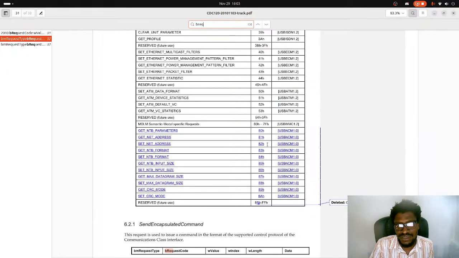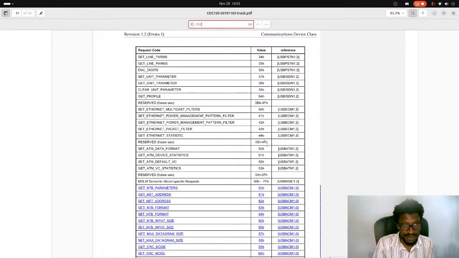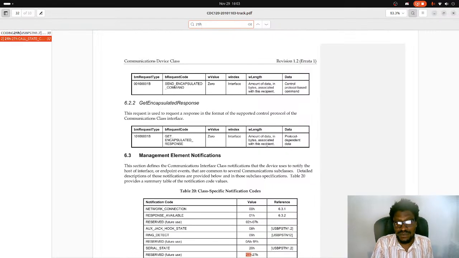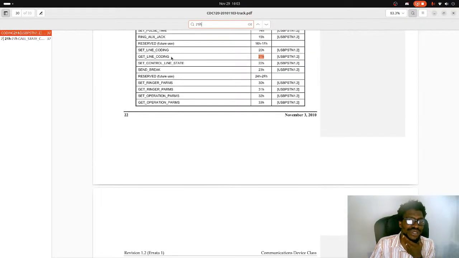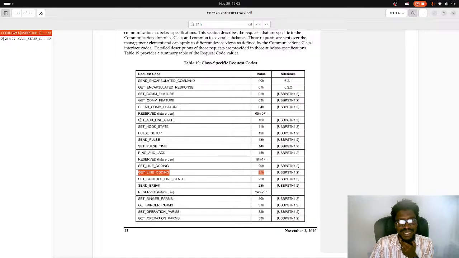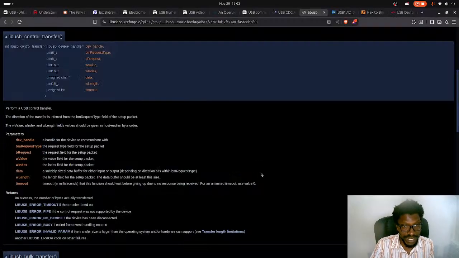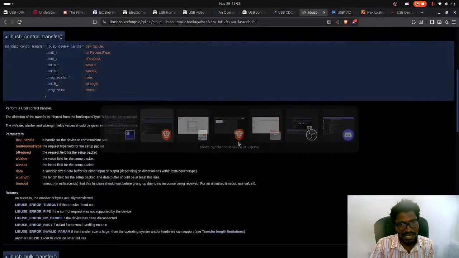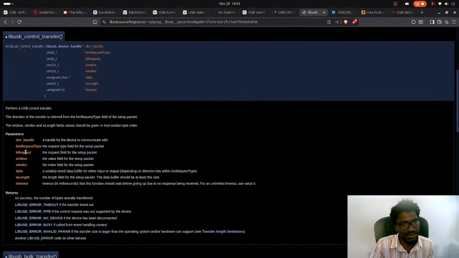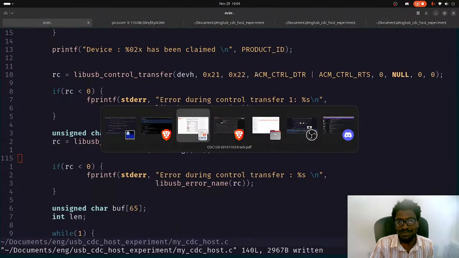Okay, 21H. Get line coding. So here we're getting the line coding, I think. Because that's the actual request code that we're sending here. As you can see, get line coding 21H is the one that we're sending here. So we are trying to tell the device that we want it to tell us the line coding, and then the next thing we're asking for, which is the request itself, is the 20H.